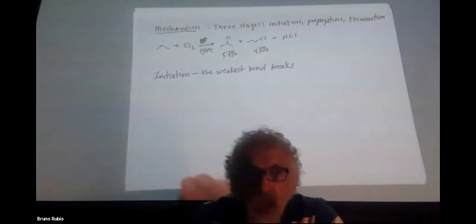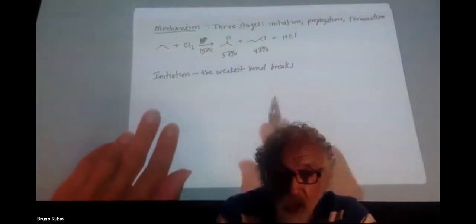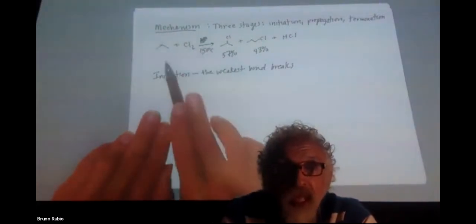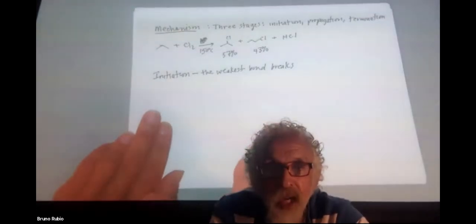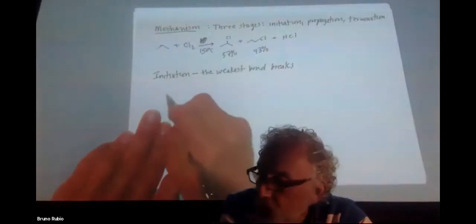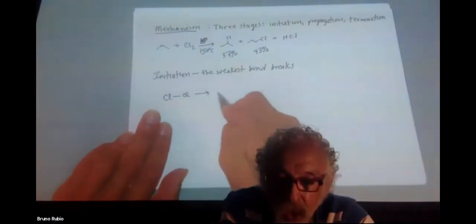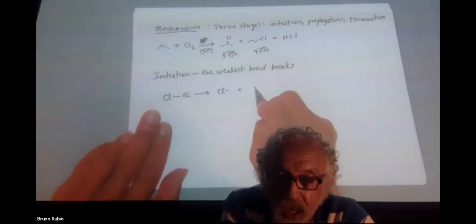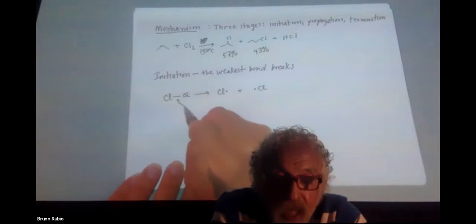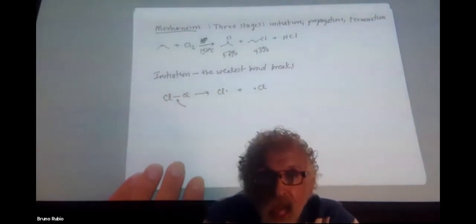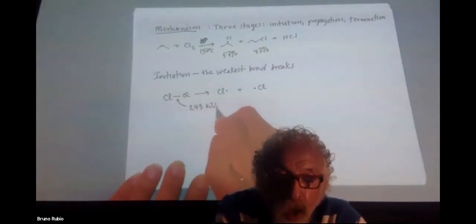Lots of times, to help us along, we like to look up the bond energies, the bond strengths. Now let's look at everything that is present in the system initially, at the beginning of the reaction. Nothing has happened yet. We're just trying to predict what is going to happen in initiation. Well, we have some chlorine, and the chlorine bond could break homolytically to produce 2 chlorine atoms. I looked up the bond dissociation energy of the chlorine-chlorine bond, and that is worth 243 kilojoules per mole.